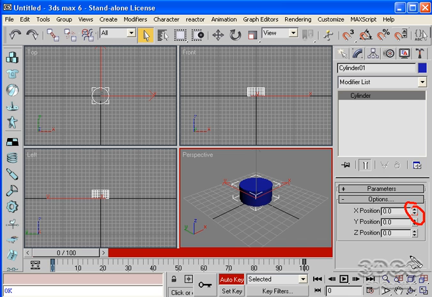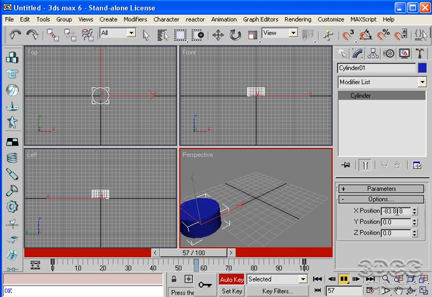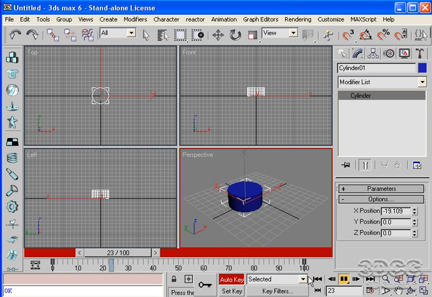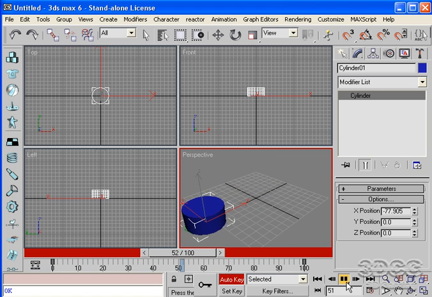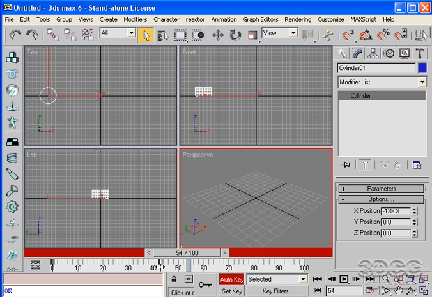And if we went ahead and played, we can see that this value changes over the time scale as we progress through the animation. And if we wanted to, we could just pause that and drag that keyframe back here, or we could drag the keyframe anywhere we wanted, and it will animate the position.